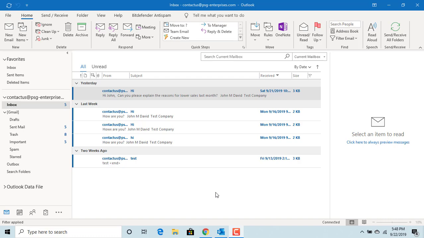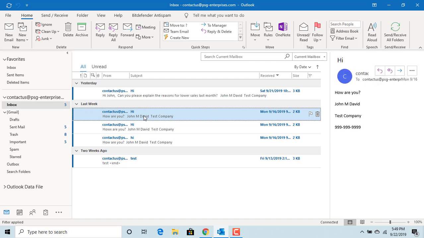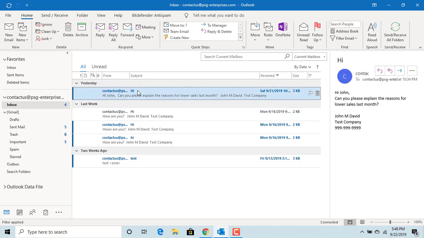The default options in Outlook to mark an email as read are when the selection changes or when you click on an unread email and press spacebar. If you click on one email and then click on another email, you can see the previous email is marked as read. If you press spacebar, you can see Outlook marks the currently selected email as read.